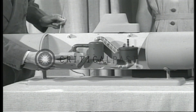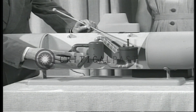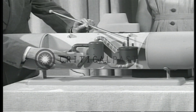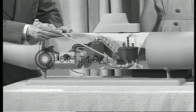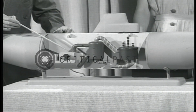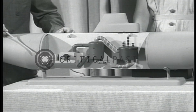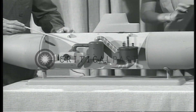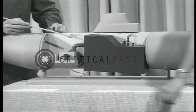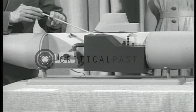This is the turbine throttle. When I open the turbine throttle, the control rods will come out and permit the pile to start — you can see it by the lights. Watch the control rods come out. Now you can see the water going through here through the pile and back again, being pumped by this pump. You can also see the steam going through the turbine and coming back again. This plant is safe from a radiation standpoint. We have a shield to cover the parts that are radiated. Everything below this shield is radioactive and everything outside of it is not, so that a man can walk over the shield and through the ship.